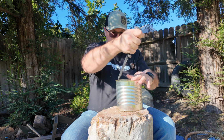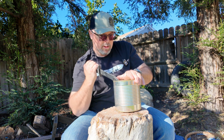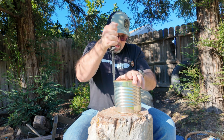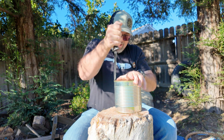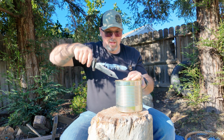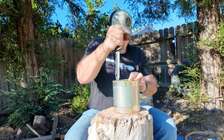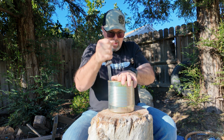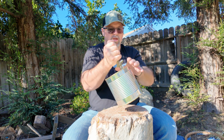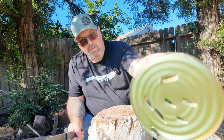Let's see. I should probably do it this way. Trying to think if I was going to use this as a can opener. If I was using this as a can opener, I would probably be doing it wrong. But yeah. Peeling that can open, I guess. Hey, where there's a will, there's a way, right? Oh, I missed. Oh, I think that's definitely one of the problems with the saw blade: when you stab into something like this, these teeth just want to catch, and it doesn't pull out very easily. Man, it leaves a nice hole though.